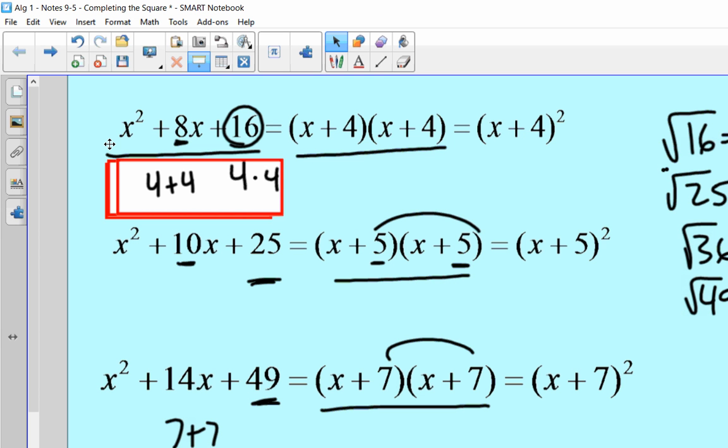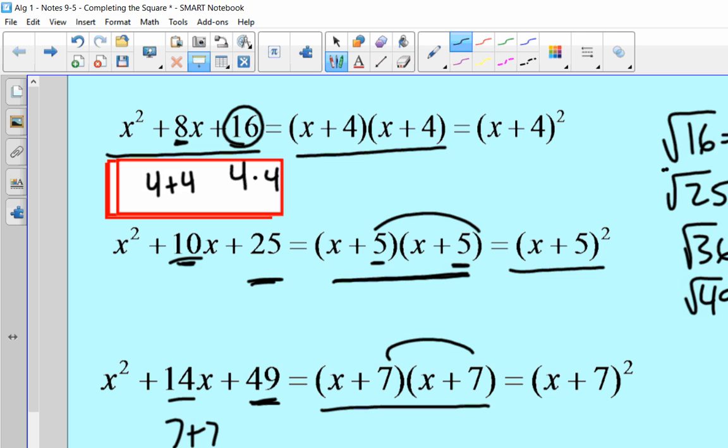Hopefully that is understandable. Seeing what we're doing, I didn't have to X factor it. I used square roots to do that, but I was using the concepts of X factoring: what multiplies to the top of the X, what adds to the bottom of the X. That gives me these numbers we're working with, and therefore it gives me factors that are the same, which then lets me rewrite it as a squared term or a perfect square.